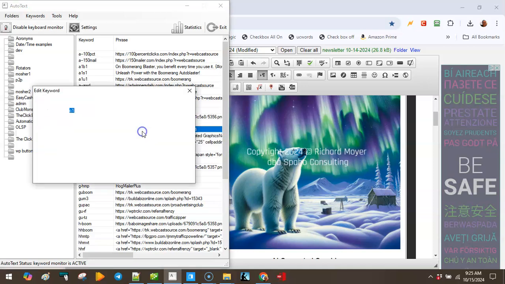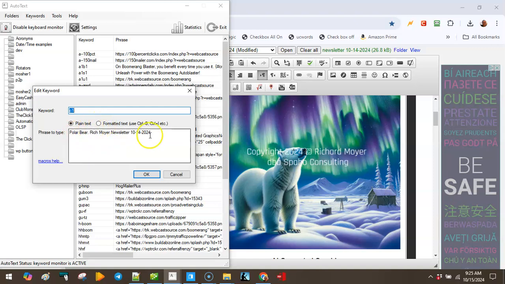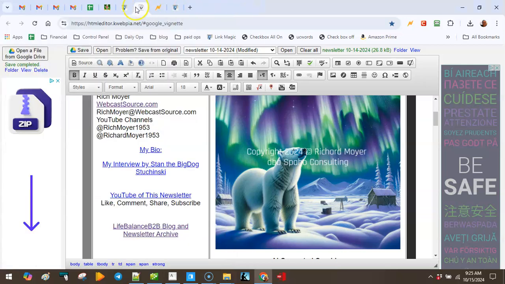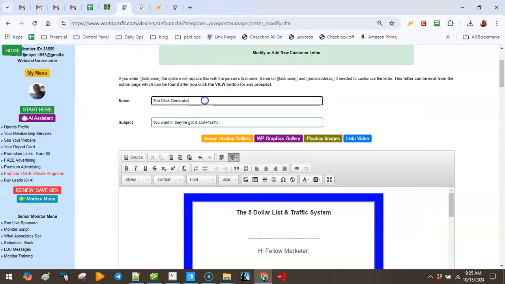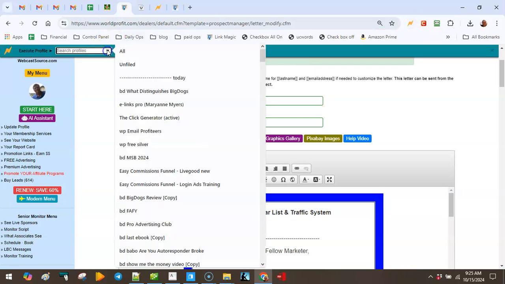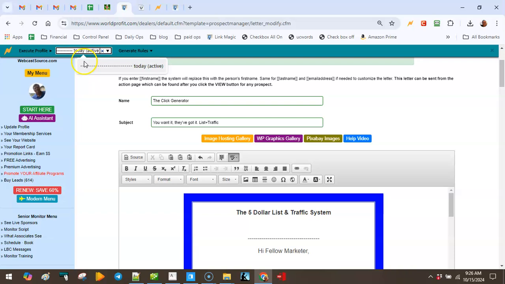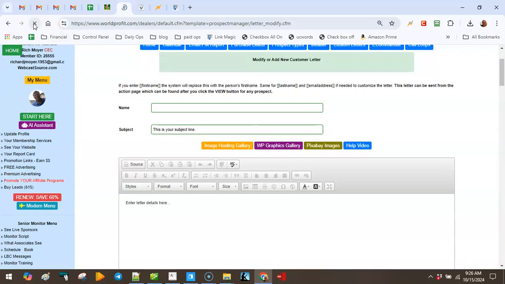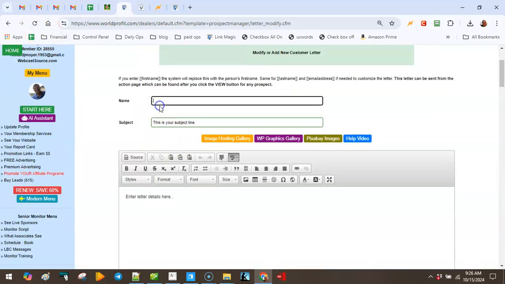So here I just go in, I create my subject line, and this is the subject line I'm going to use for all of them. And I'll show you how easy this is. I'm going to go over here to this site I have, and let me turn off my auto text. It's going to automatically fill here. So let's just regenerate this page. This is going to create a new newsletter, and really I come in here and I just type C1, and then down the other subject line here it has C1.